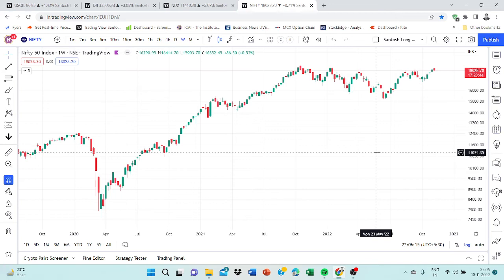If the GDP of a particular country is moving upwards, then its indices too. This is not absolute, the relationship between GDP figures and index performance, but it's relative. GDP will move up when the companies perform well, when different sectors perform well, and Nifty is nothing but the representation of the top 50 companies of India. So it's obvious that when our GDP is moving upwards, it's natural that Nifty will also move upwards. That is the reason Nifty is near its all-time high.